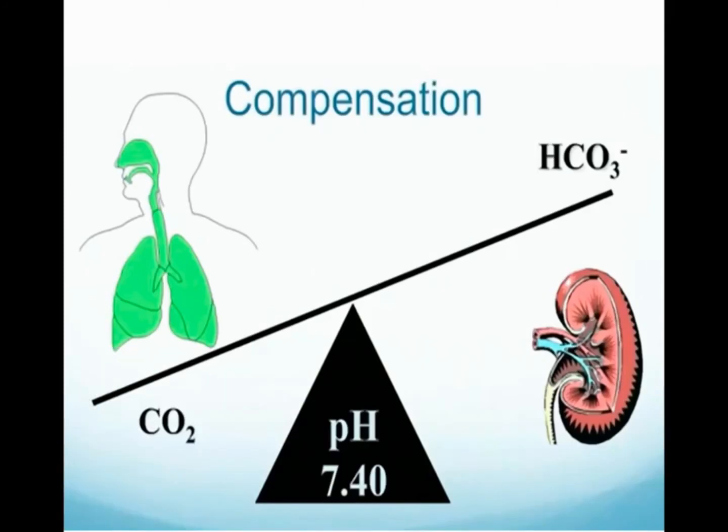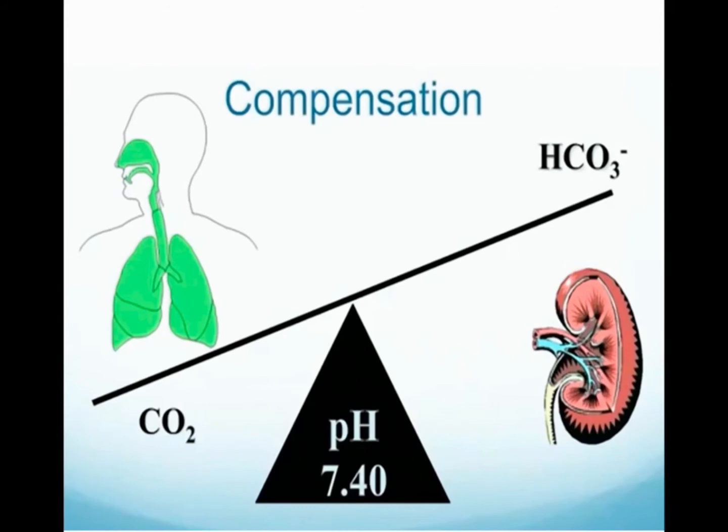So here's the concept of compensation. What compensation refers to is that the body wants to maintain the pH of 7.40 all the time, to have this normal pH floating around the bloodstream. We don't want our pH too high or too low, so if something happens, for example, if something causes the CO2 to become low, then the kidneys are going to have to kick in as a compensatory mechanism and try to balance out our pH. So there's a normal balancing act occurring here between the lung and the kidney all the time in order to maintain a normal pH.